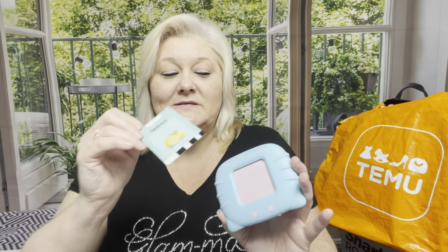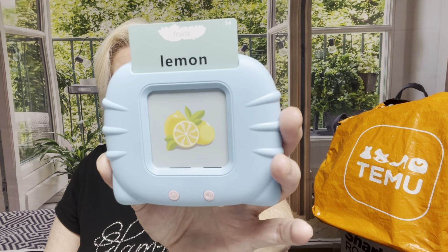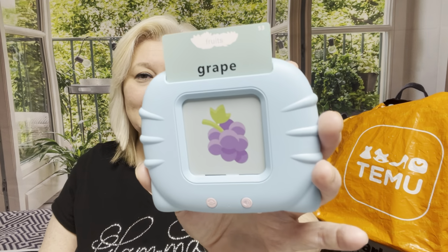And I'll show you a couple of little short videos that I have actually working with this with my grandson, Lemon. Some of them have little after effect sounds, and some of them don't. And they come in. I'm just amazed. Now, I know these buttons down here do some stuff. Matter of fact, I think I'm going to play around with it when I have him with me.